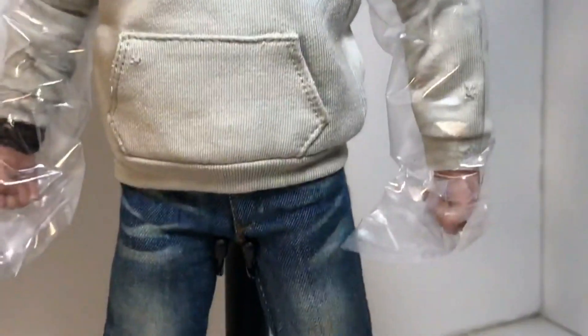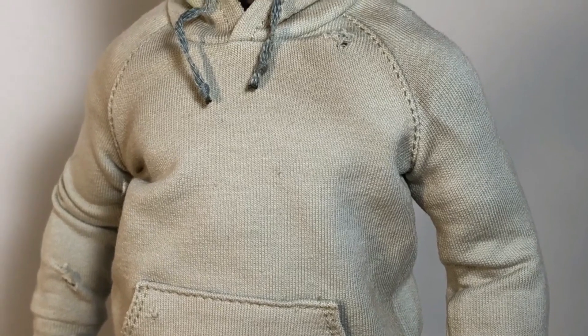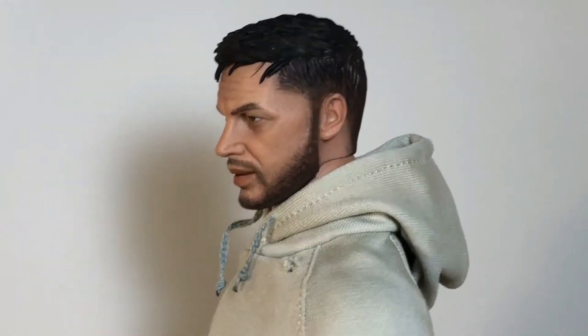We can barely make out his face through the bag, but that looks like Tom Hardy already. So let's waste no more time and remove all this plastic from the figure. With all the plastic removed, check out that head sculpt — that is awesome. That is definitely Tom Hardy. That looks just like he did in the movie. The fact that this figure comes with two heads means you could technically use this as your Mad Max head, because a lot of the Mad Max Fury Road figures really didn't look much like Tom Hardy. He's even got strands of hair hanging down on his forehead.